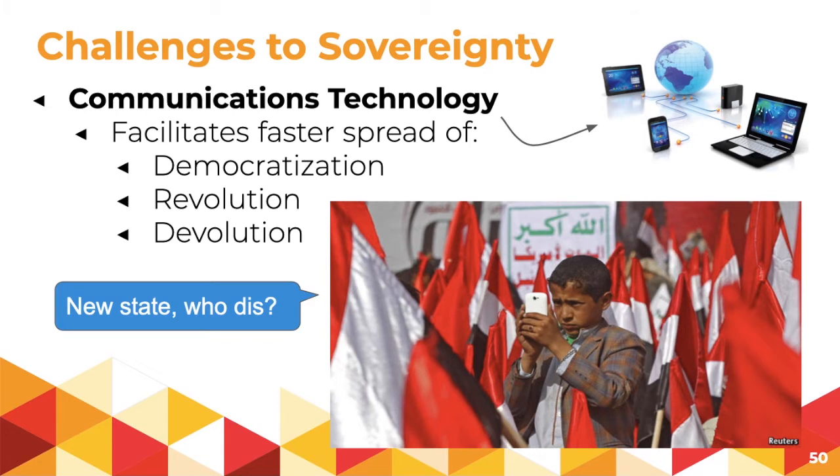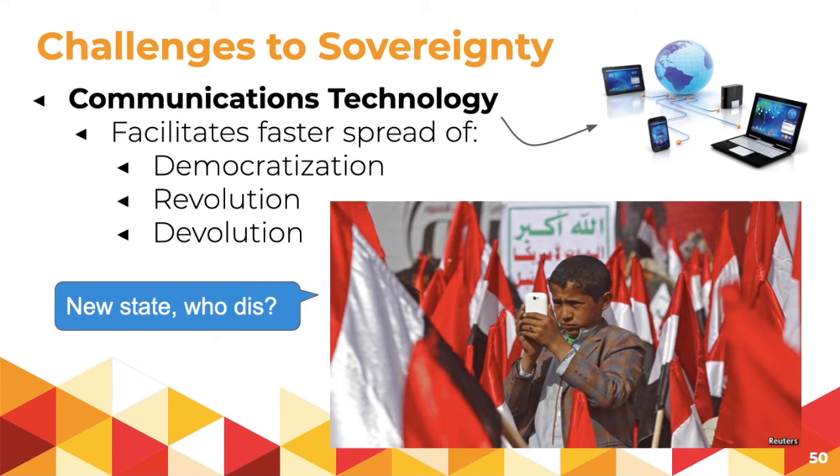In today's world, technology contributes in a huge way to democratization, revolution, and devolution. Simply put, communication technologies today make it so much easier to form these collective movements and keep everyone on the same page and continue to act and recruit people for these movements that can lead to revolution and devolution. And we've seen this take place most recently in the Arab world. In North Africa and Southwest Asia, there have been many revolutions aimed at democracy. And what we've seen is that Facebook and especially Twitter helped lead to these movements.